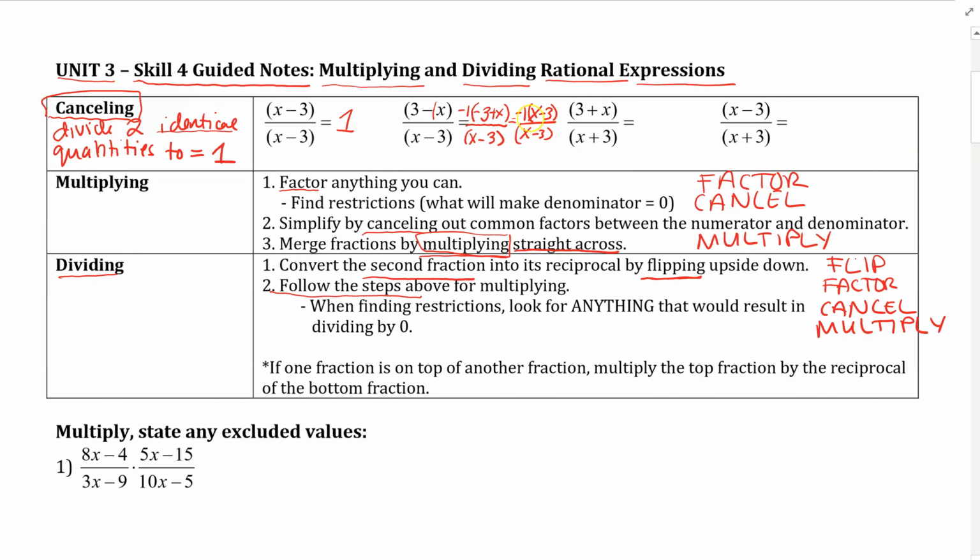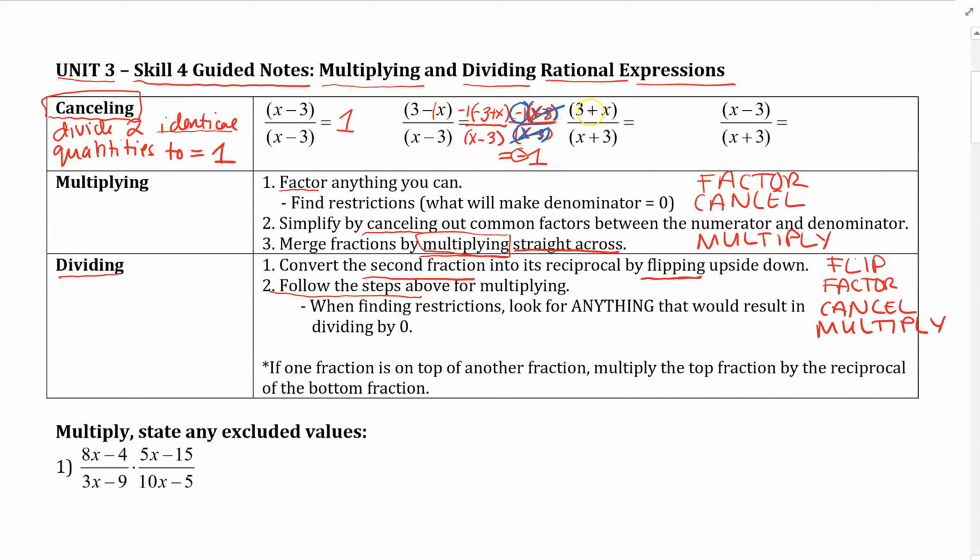And so actually what's interesting here, it turns out that if you factor out a negative 1 from a binomial, it can actually reverse the order of subtraction. 3 minus x factored out by negative 1 is equal to x minus 3. It reverses the order of subtraction. So these quantities here are identical, the x minus 3 and the x minus 3. And so they divide out to equal positive 1, but then there's this remaining factor of negative 1. So when the order of subtraction is reversed, then those will divide to equal negative 1, not positive 1, because this is negative 1 times x minus 3.